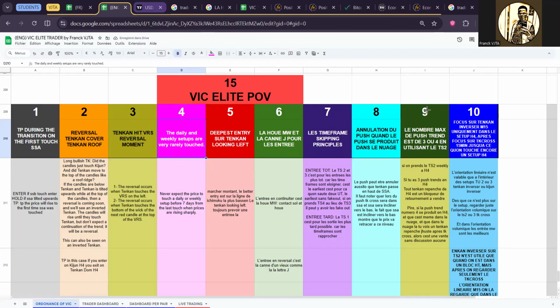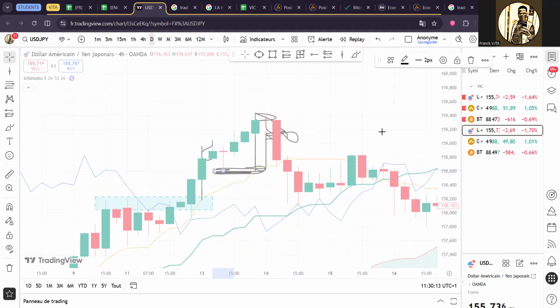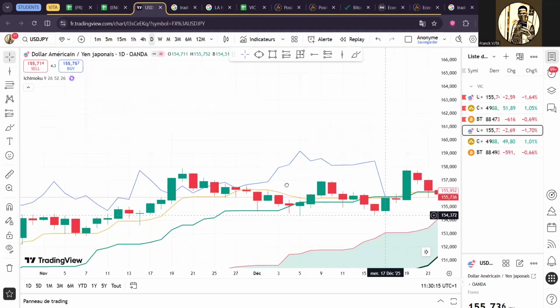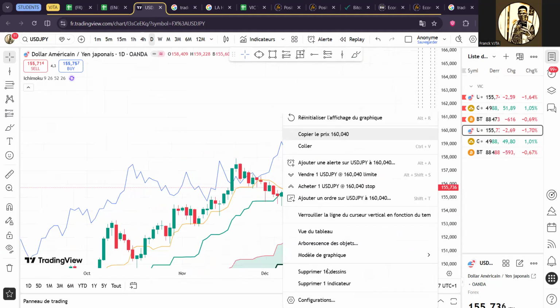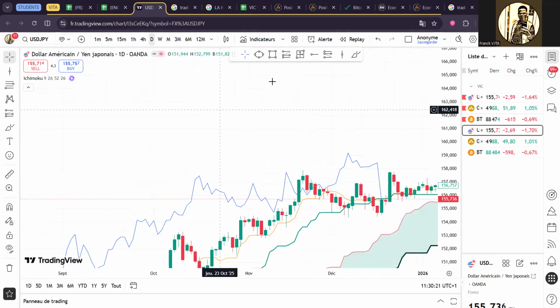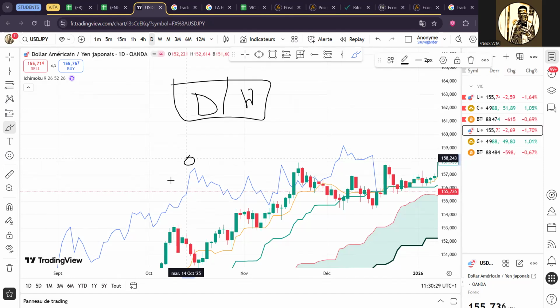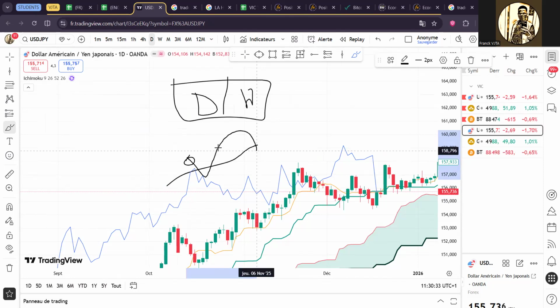So another realization that I've seen in the market is that it takes like 7 days for the two time frames, daily and weekly. Like for the time frame daily and weekly, right? When an Ichimoku line is touched by a candle, it will take 7 days minimum for the price to touch again the Ichimoku line on those two time frames.